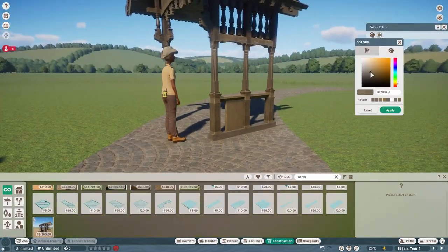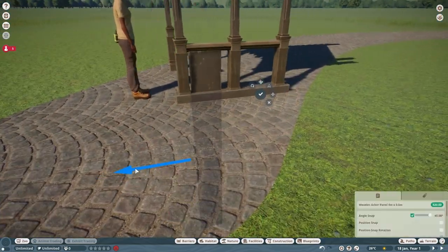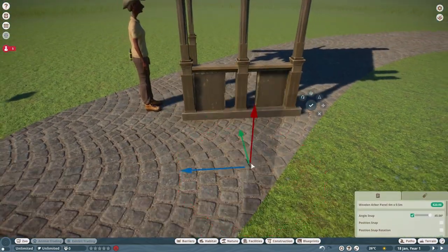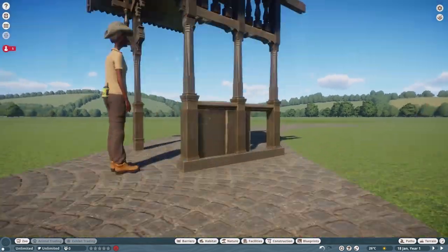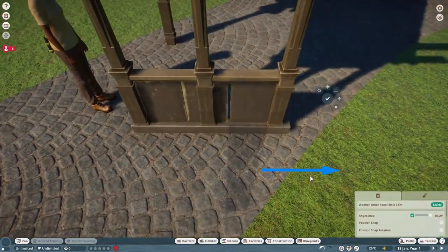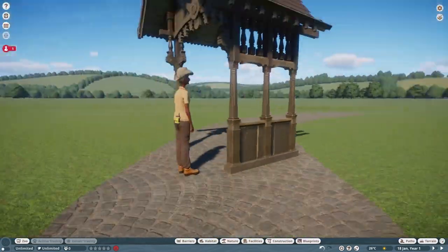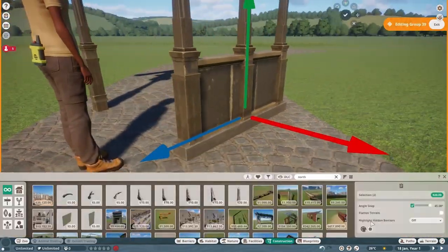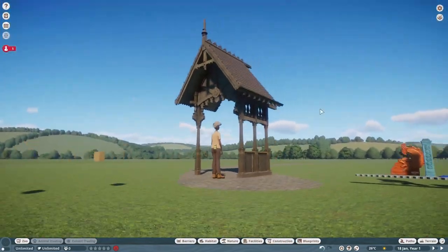No, not in the conservation pack. What am I even talking about? From the new free update, and I hope that you really enjoyed that one, because I really enjoyed making that video, and so did I enjoy making this little video.